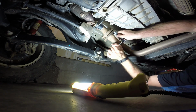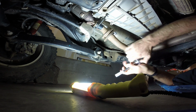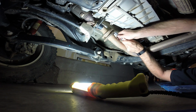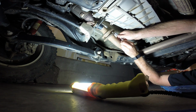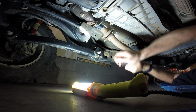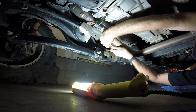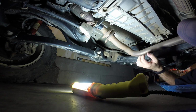So in the last video, I changed the transfer case fluid just to see the fluid condition after 15,000 miles. I expected the transfer case to be just fine, which it was. The one that I'm concerned about is the transmission. From the factory, I've heard of some people, when they pull this drain plug, they're not getting a full rated spec of fluid out of the transmission. It's like 1 quart instead of 1.6. So I thought, it's grinding a little bit when I go from 2 to 3 in low range.